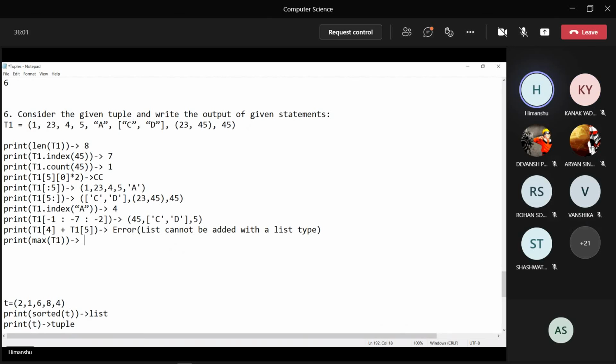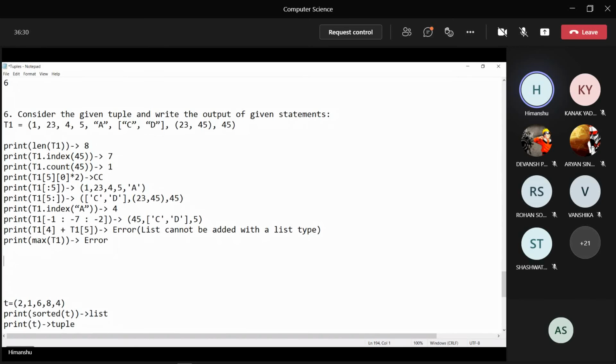45. Shouldn't it be A? Shouldn't it be CD, this list? But I guess it is going to raise an error. You know what? No, it is going to raise an error because you cannot compare the integers and the string in a sequence.